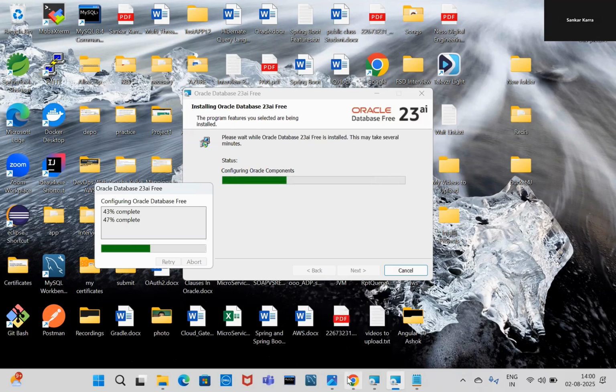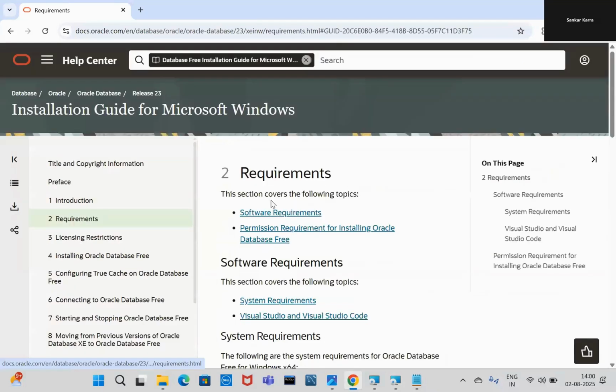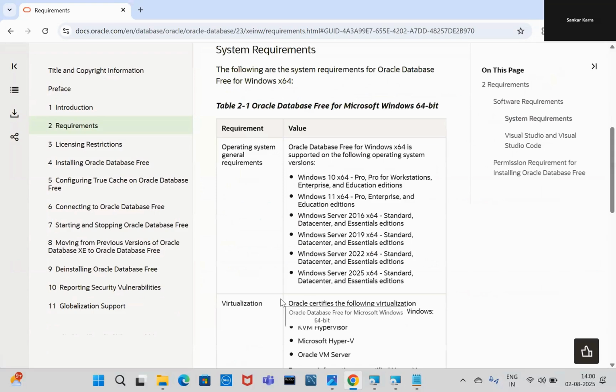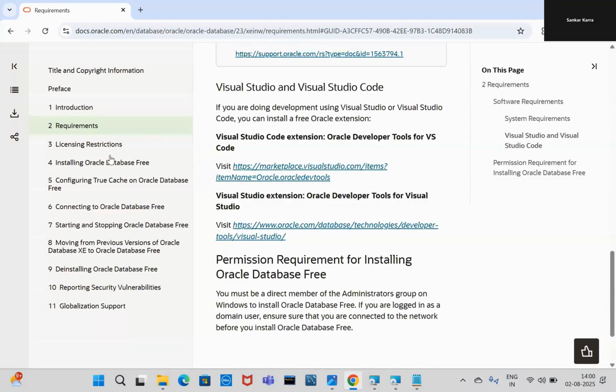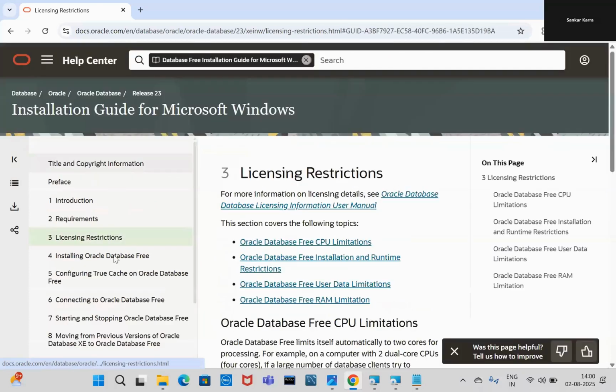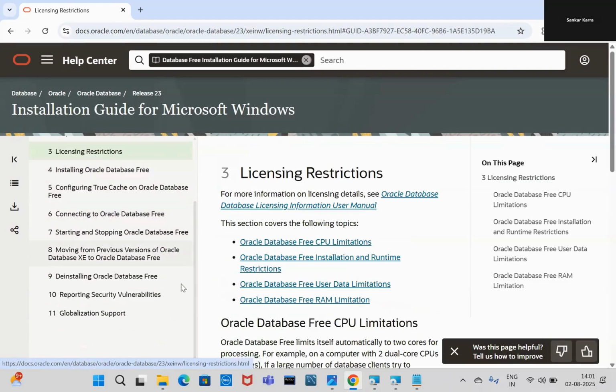47% is completed. So if I go to requirements, software requirement, permissions, system requirements. If you have time, you can go through.